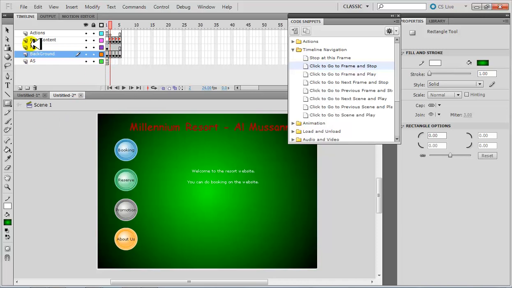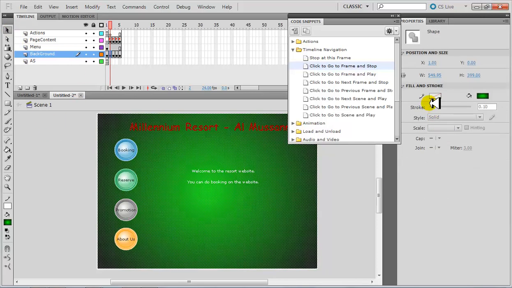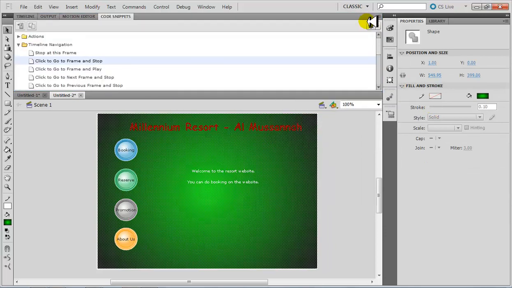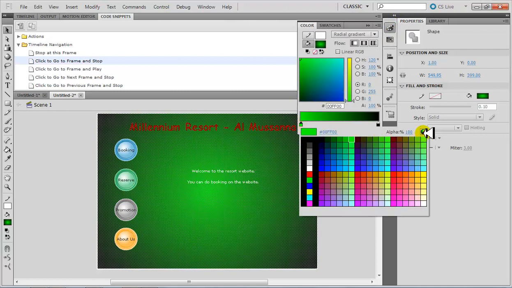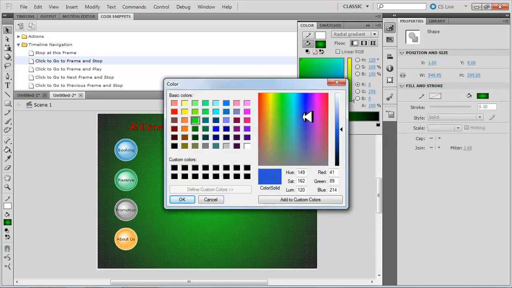So what I would like to do is have the background selected and go to the colors. Okay, let's go to the colors, click on where it starts from, and give it a little bit more decent color, something like this, which is a little lighter.